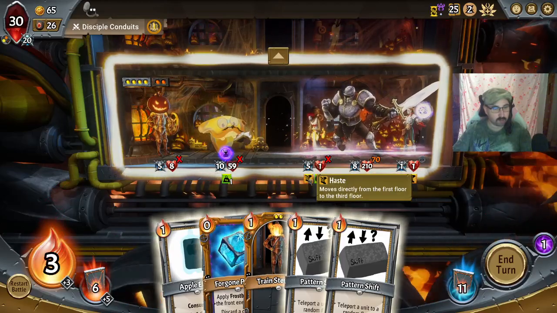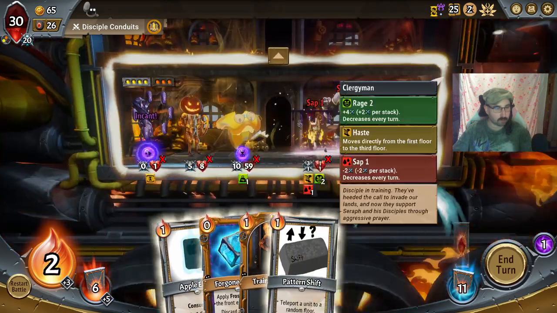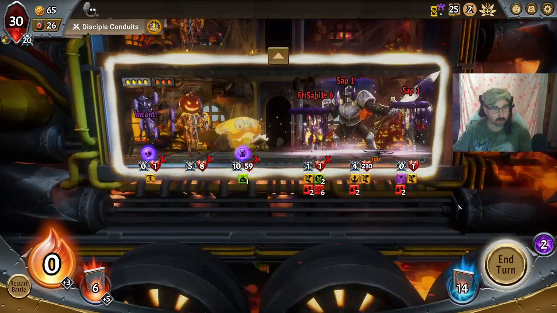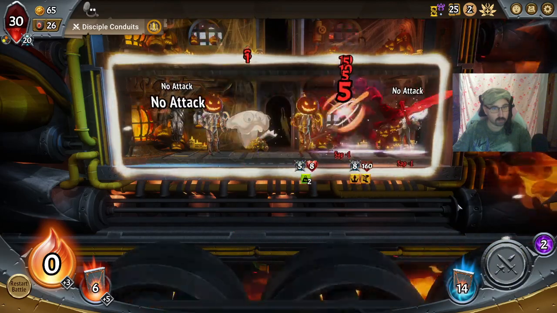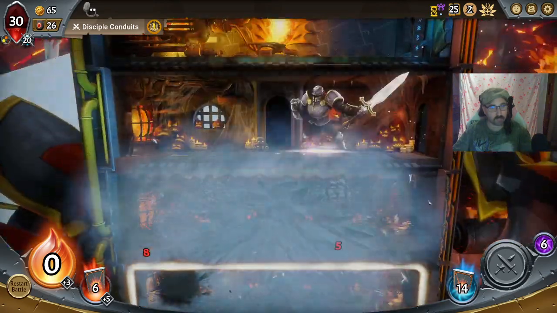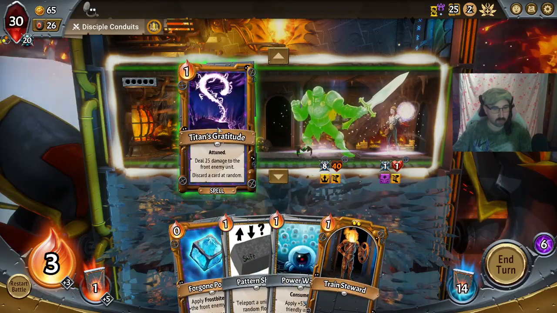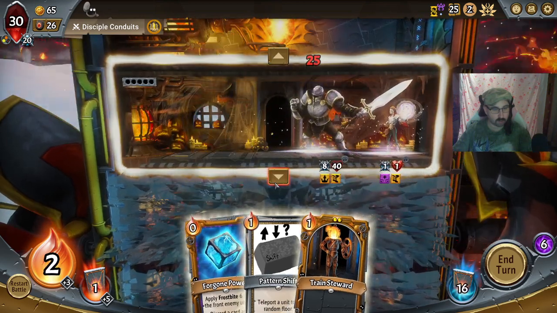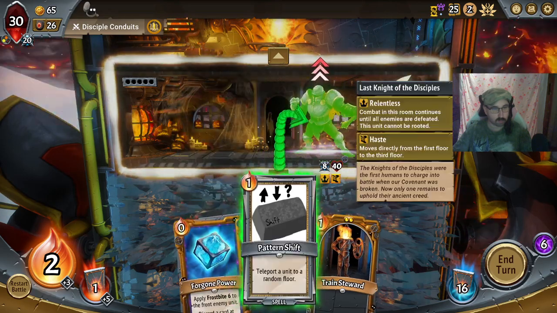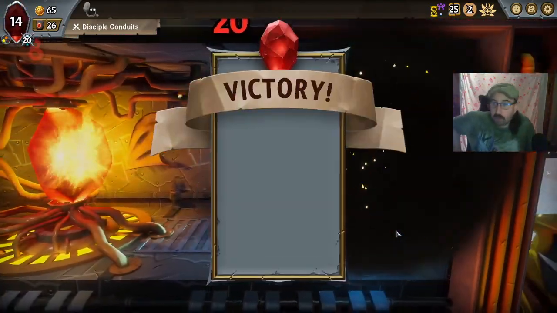Taking some damage here. Can we send in more reinforcements? Maybe. Oh, that's nice. Didn't quite have the necessary damage. And the Titan's Gratitude is not yet upgraded. That at least means we won't take the 1 damage to that guy. Whew!